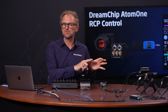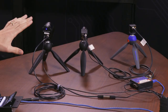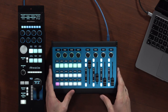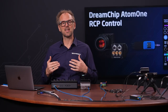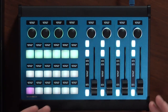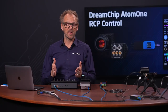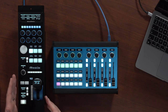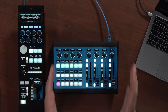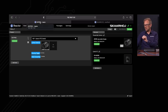Next up, we want to talk about multi-camera control and multi-master control. So far, the RCP Pro has been the master of talking to the DreamChip camera — this one controls the serial converter to the camera. I want to introduce one of our other popular RCP panels, the ColorFly. It's designed for immediate instant access to multiple cameras' iris channels with motorized faders on this panel, and over here you have a camera selector that gives you access to the settings. This controller is very compact for a multi-camera scenario as an alternative to RCPs, and it can even work simultaneously with the RCP Pro. What we want to do now is to have the RCP Pro be the host and the ColorFly be the guest.